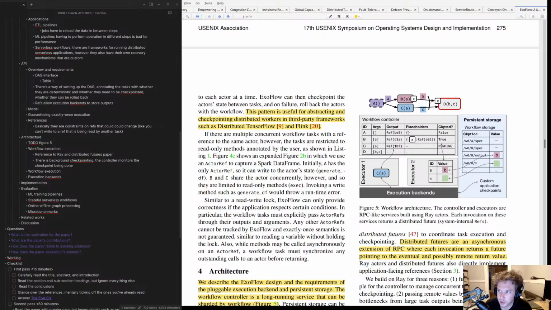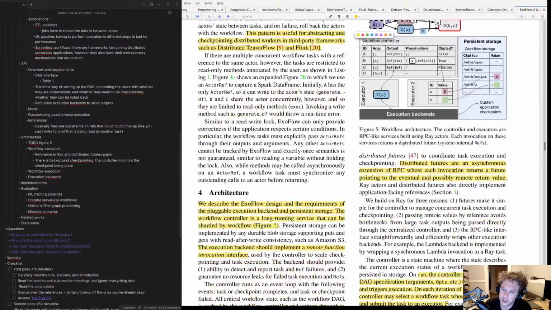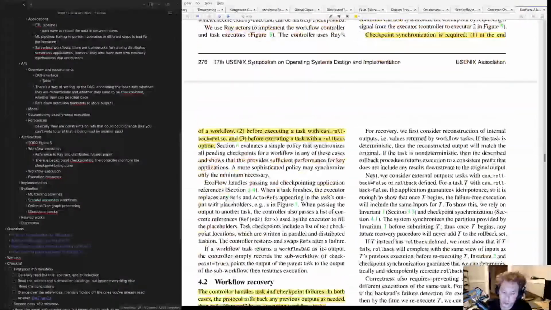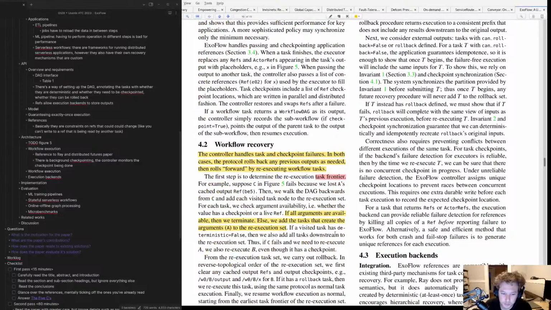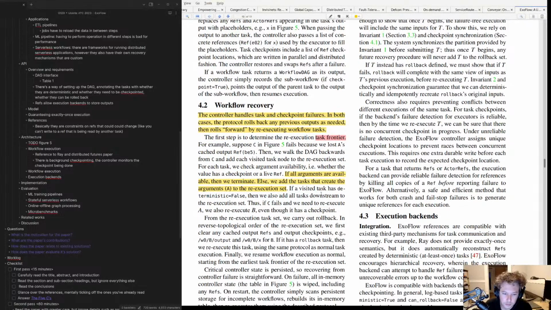So in this case A is non-deterministic, so if we need to re-execute A, then we also need to re-execute B. Is that what that says? Yeah, okay, that makes sense.